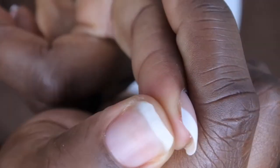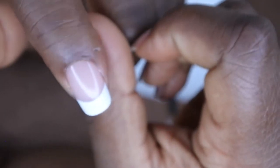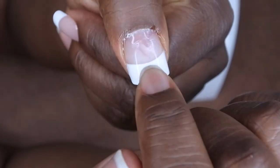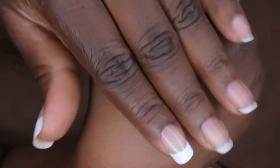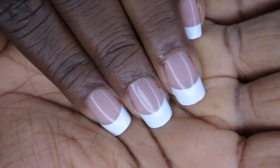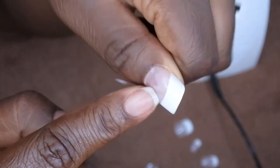I did get some gel underneath my nails so I'm pretty sure that's going to cause some lifting, but this is my first time trying this method and I like how that looks. This thumbnail looks horrible, so maybe it's just a learning curve. But the index finger looks absolutely gorgeous so I'm going to go through and see if I can get the rest of my nails to look like this. It was a little bit of a struggle but it actually looks pretty decent. Obviously the thumbnail is a complete horror show but the rest of them got on pretty good.